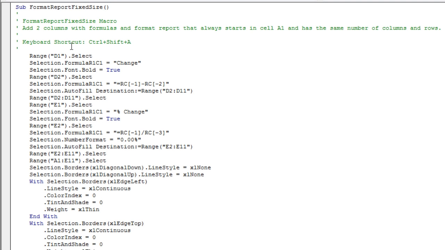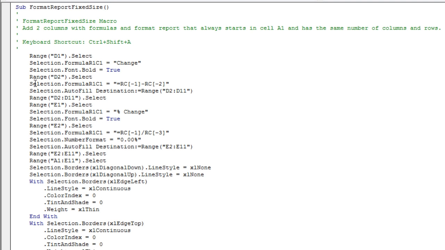range.select cell D1. So that's because we had absolute reference turned on. Then selection formula, R1C1. That actually is how in VBA we record cell references. Now, that's kind of a generic beginning to what we put in the cell. And in this case, it was text. Then selection font bold equals true.